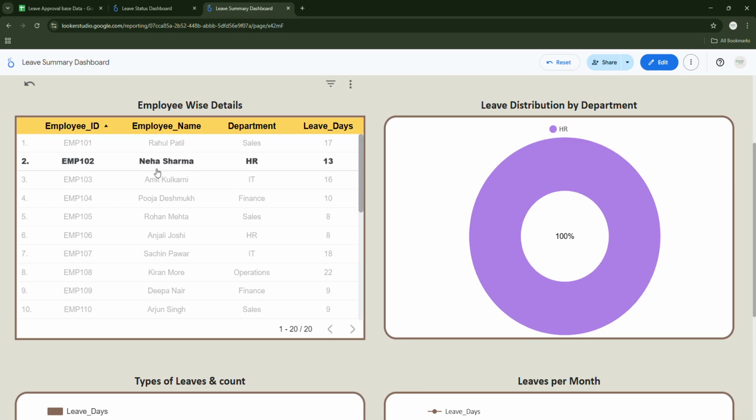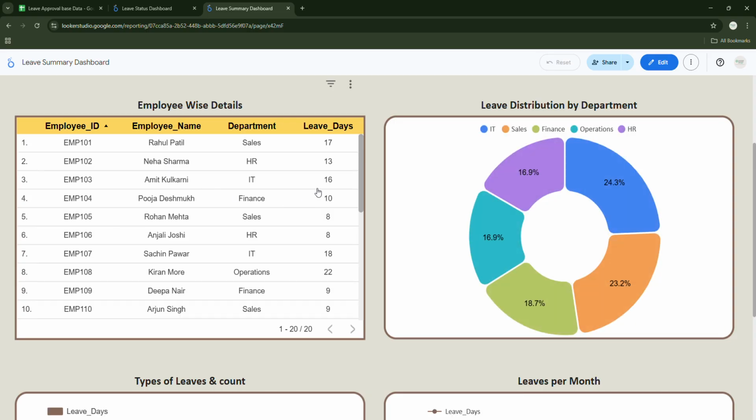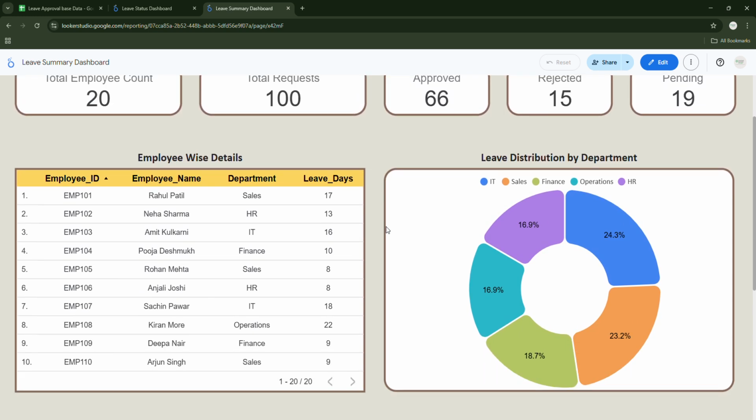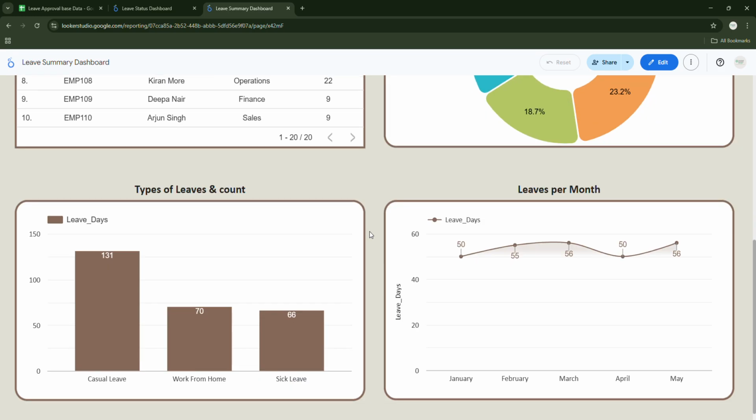So this is an interactive dashboard, you should click, and for that you should enable the cross filtering option in all the tables. Okay, so this is so interesting and this is important, that's why I covered it at the last. So go ahead and use it to make whatever changes you want to do.